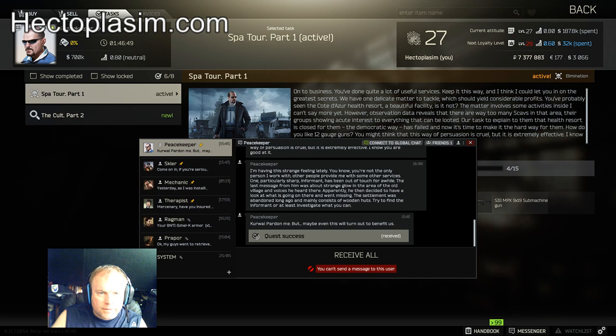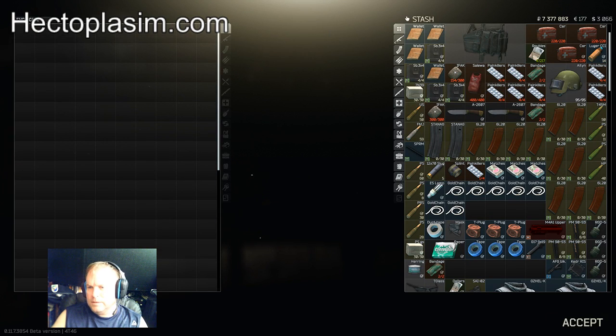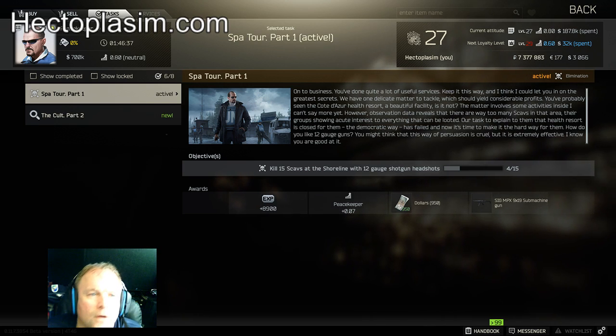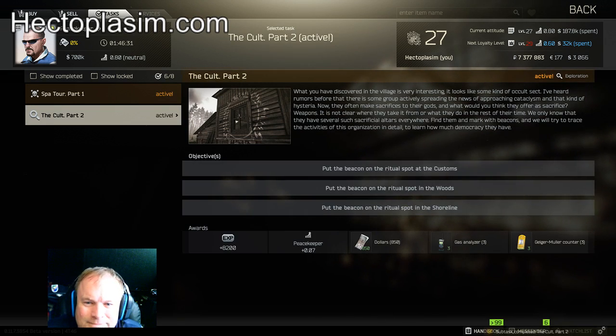Peacekeeper. I don't know, is that saying that I have the ability? You will receive this item as a reward. Oh, I'm sorry, I'm looking at the wrong one. Okay, Cult Part 2, accept. There we go.